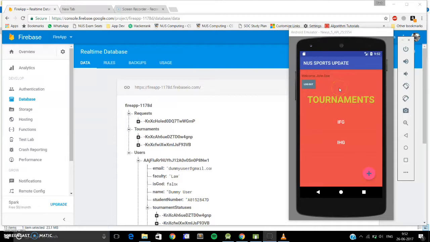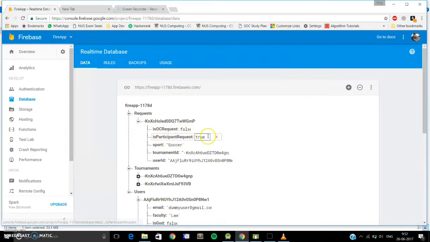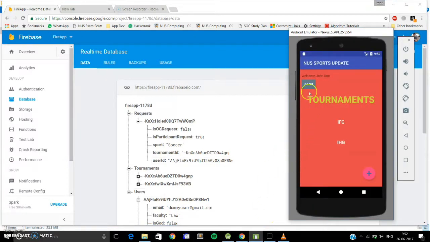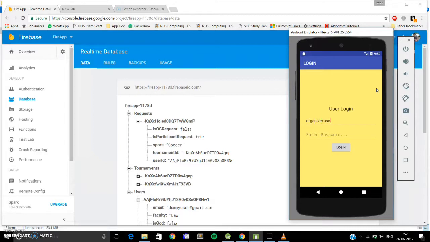And one final thing that I'd like to show is what happens when a participant request is accepted by an organizer user. As you can see over here under requests, there is a participant request for this user ID to take part in soccer. So let's go to the app and log in with the organizer user account.